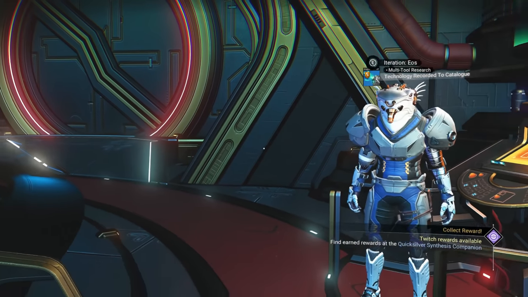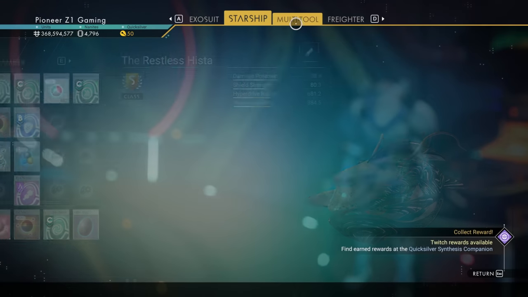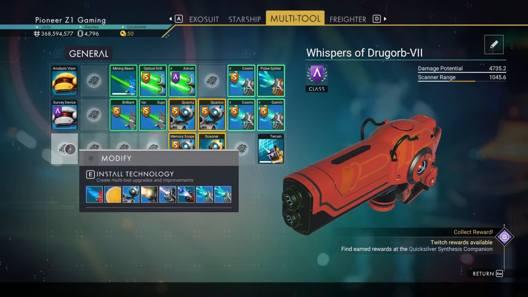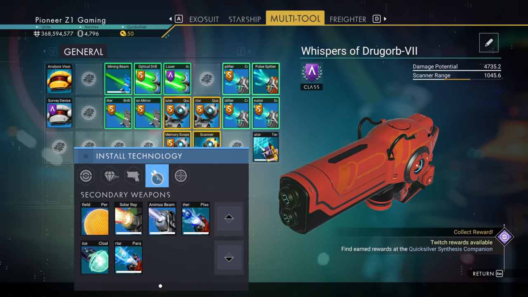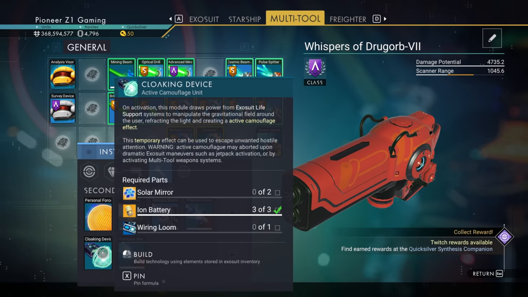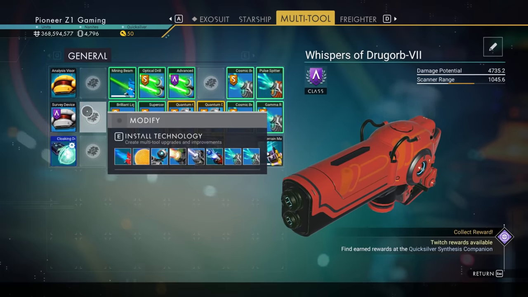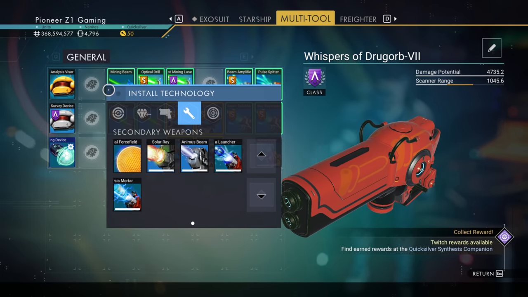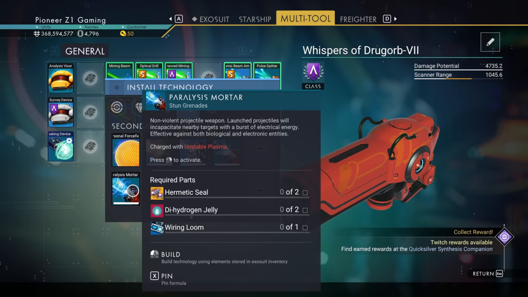And then let's pop into here and see what we can install. So multi-tool, I want to go ahead and install new technology. I want to install the cloaking device. So let's go ahead and get our iron batteries in there. So we'll get those ready. And then I also want to go ahead and install a plasma launcher and the paralysis module.